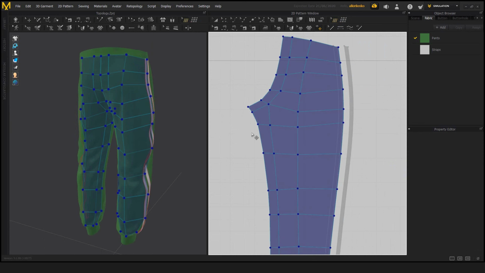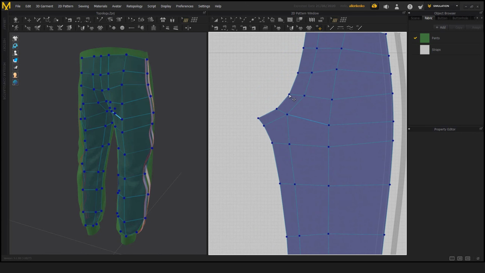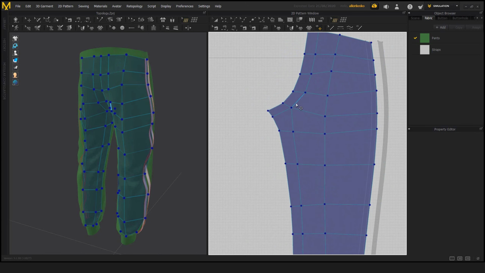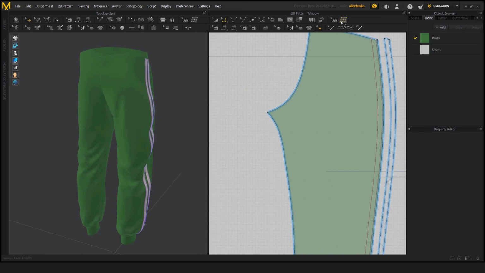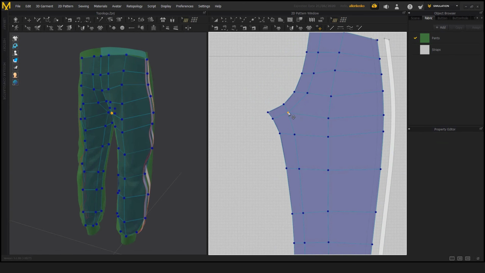So that's more or less good topology. There were some extra things that I did in here, but this is what I wanted to achieve. This is what I prefer to work with.